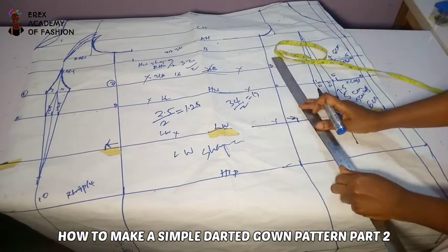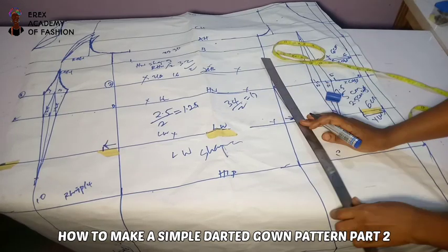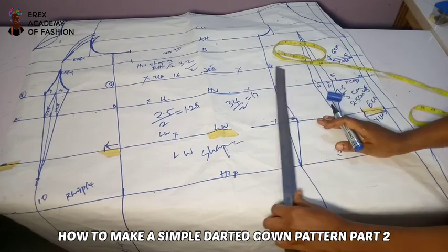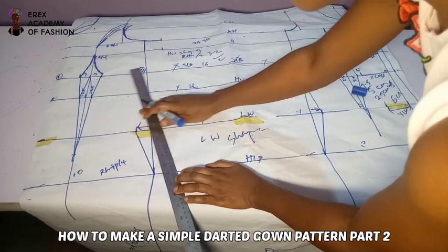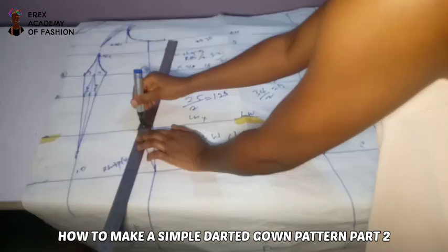And that's if you have excess like this. I mean, this is huge. You share it into 2. You connect it to the high waistline. Please do not connect to the bust. Connect to the high waistline before you connect to the hip. Please don't cross the high waistline, because you've already settled the high waist, so that you don't alter the measurements you already have on the high waist.